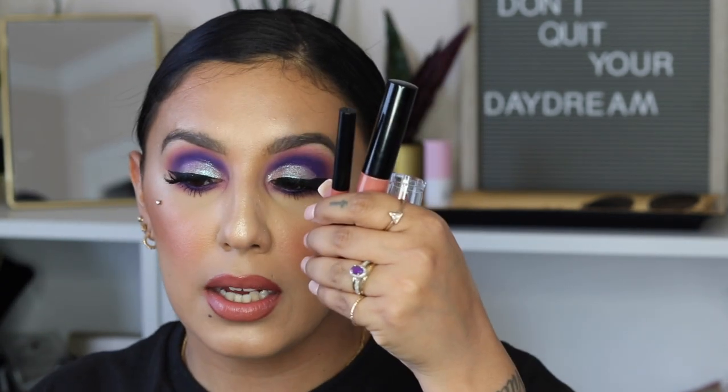I want to talk really quickly lastly about these lip products. Now, I don't know what this smell is. It almost kind of smells like Physician's Formula, like their bronzers. Now, let me just say this. Typically, my lips are very purple, very pigmented. I've said this numerous times in numerous videos, and I typically would not go for a color like this, but I'm actually not mad at this.